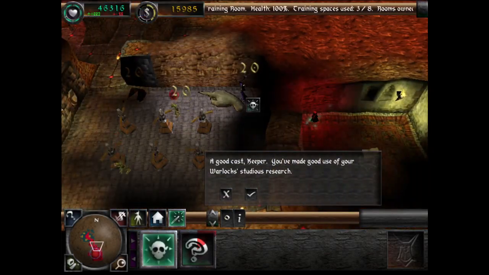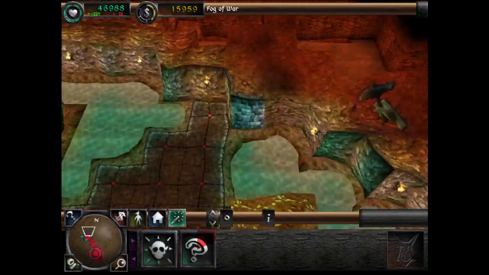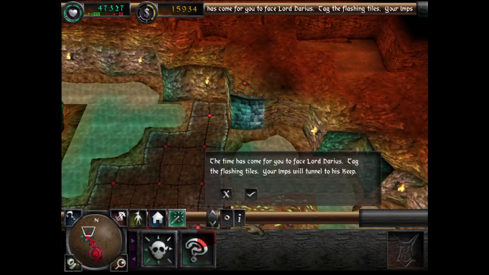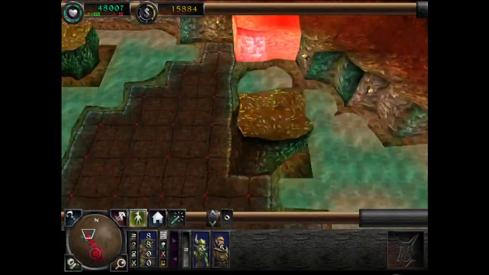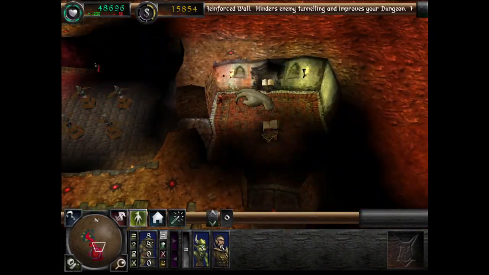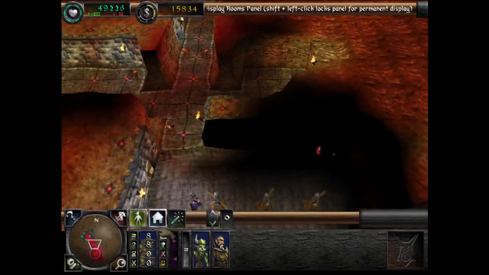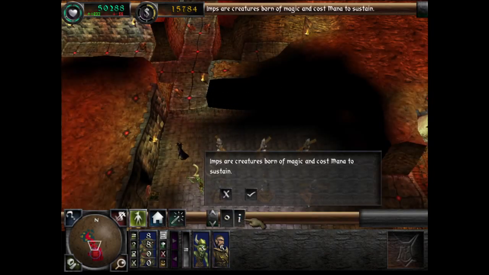You've made good use of your warlock's studious research. The time has come for you to face Lord Darius. Tag the flashing tiles. Your imps will tunnel to his keep. Imps are creatures born of magic and cost mana to sustain.